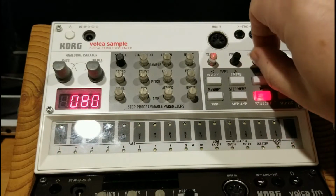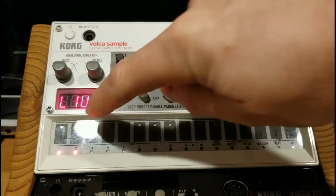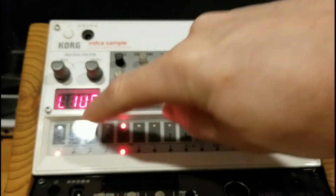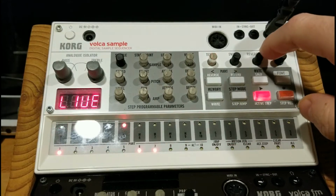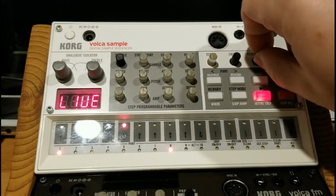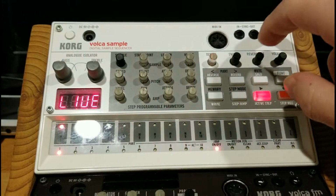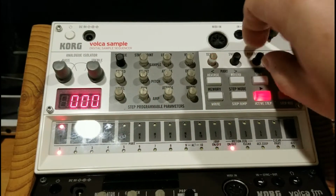Also, I'm going to just turn reverb off for now. So you need to enable it on the part. You also have to enable it on the mix. So you can see reverb's enabled, but I've turned the reverb knob all the way down to off. Of course, you're not going to hear reverb. So enable it on the part, and make sure the mix dial is tweaked how you like it.